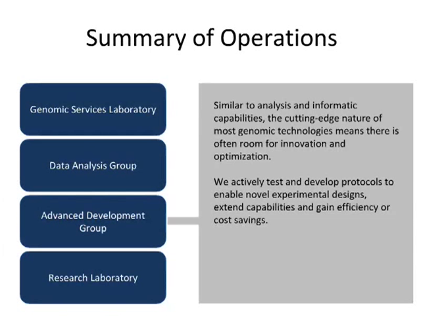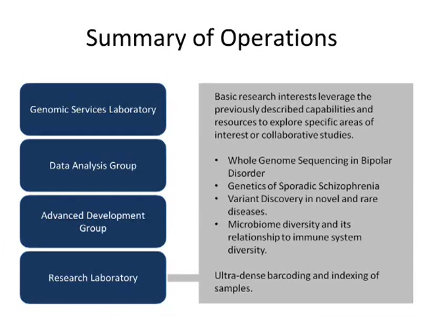The Advanced Development Group has very similar reasoning to the data analysis group. Given the cutting-edge nature of most genomic technologies, there's often room for innovation and optimization, and we use this group to actively test and develop protocols for different experimental designs, extend the capabilities, and gain efficiencies, as well as often cost savings on our platform. And in my research lab, this is really where most of the basic research projects occur, and we certainly leverage our interest in the previously described capabilities, as well as extend them to other scientific areas.